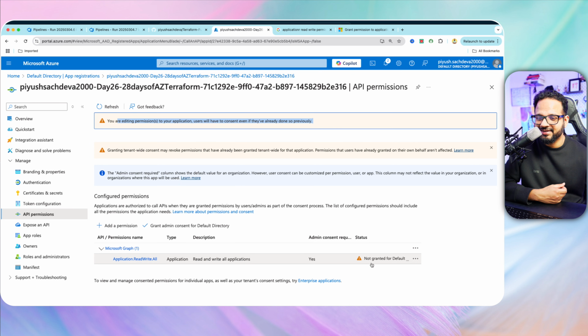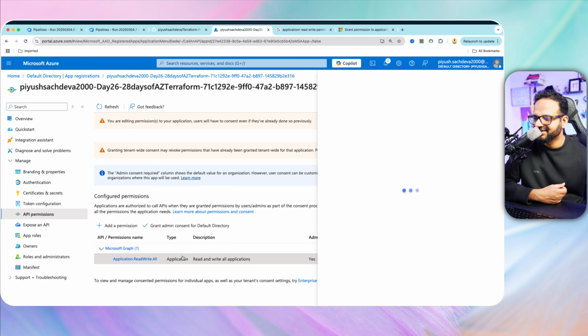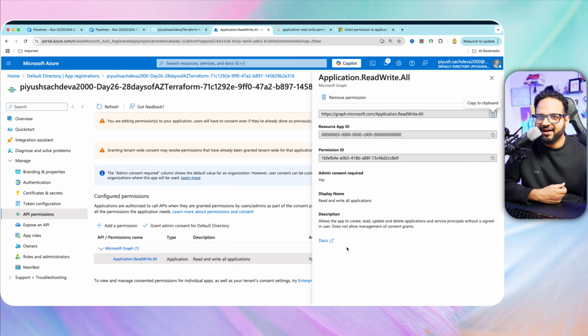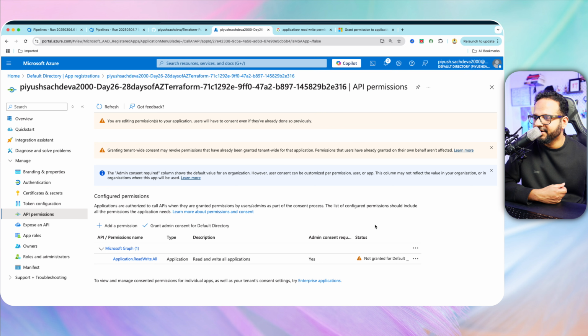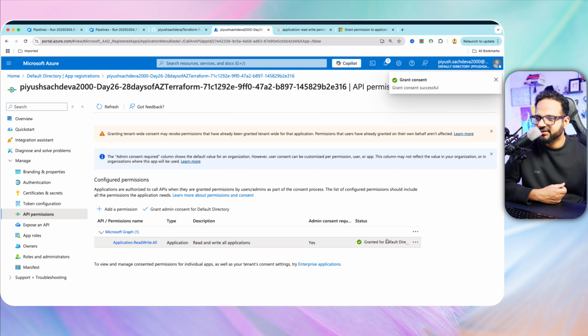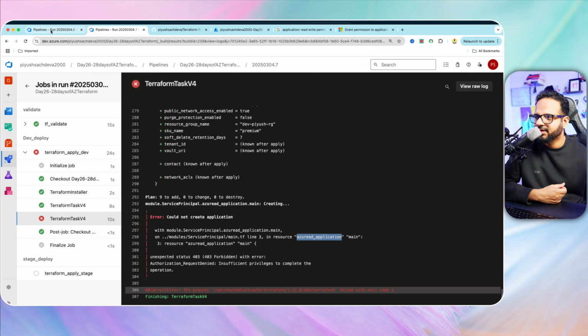It says status not granted by default, and admin consent is required. How do we do that? Oh, over here, grant consent for default directory. Let's provide the consent, hit refresh. Now it says granted, and let's trigger the pipeline again.